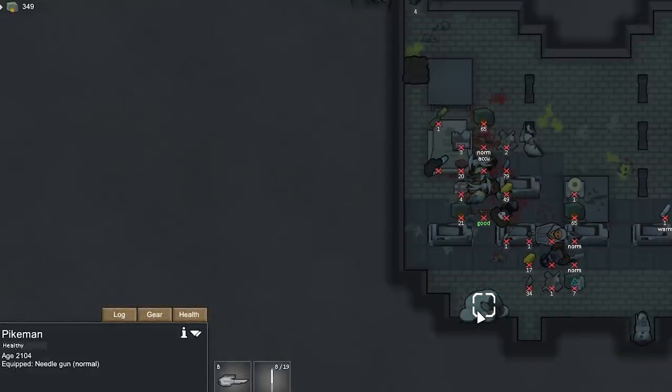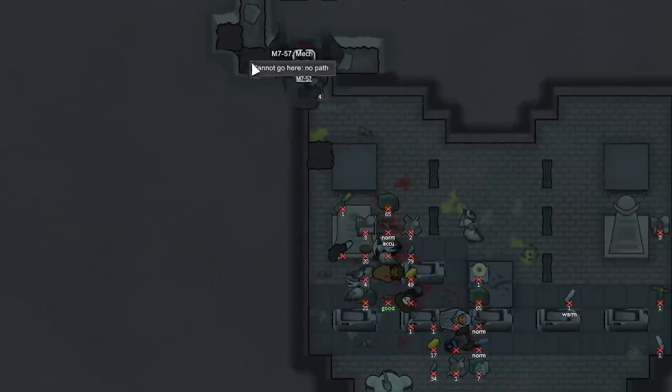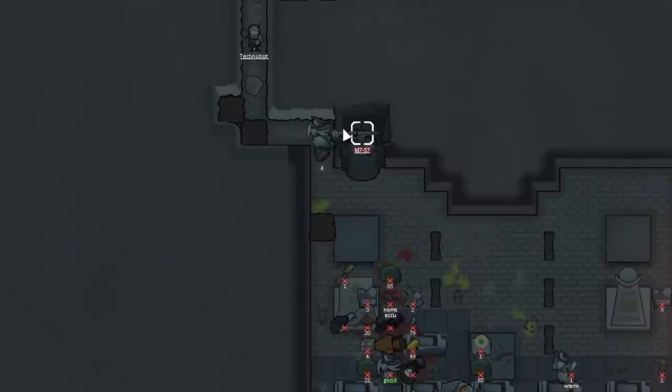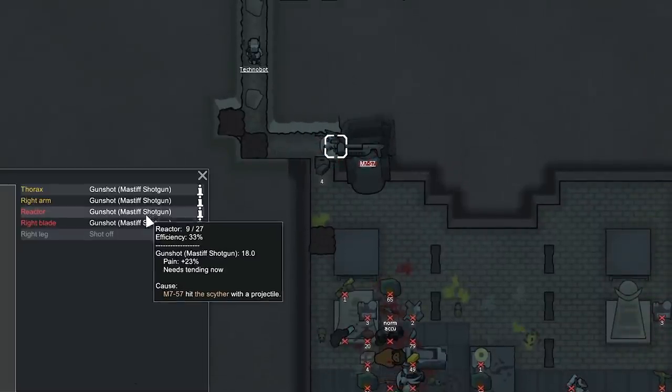This Lancer's charge lance is out of ammo. This one's got 7 rounds left. This Pikeman has 8 rounds left. I'm not sure exactly how we want to play this, because if the M7 gets damaged too badly... Freaking A, that's loud. Oh, okay, the Scyther's starting to melee the M7. Oh man, it just tanked 4 shotgun rounds.